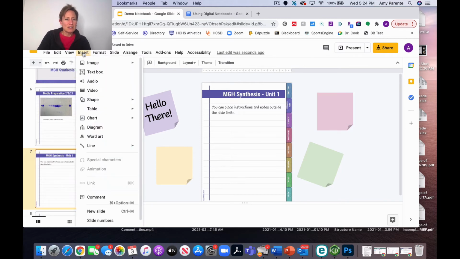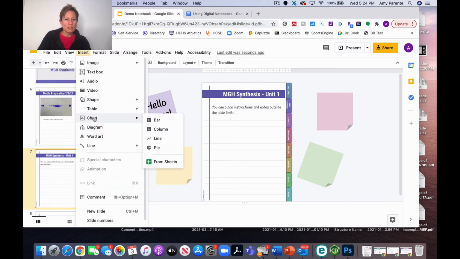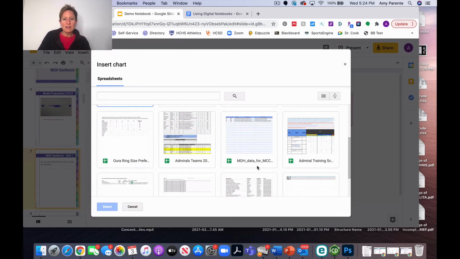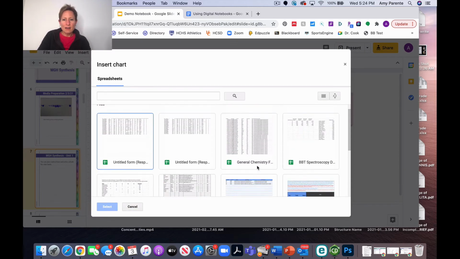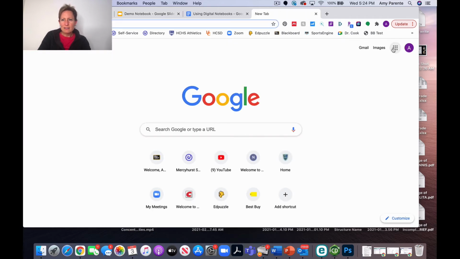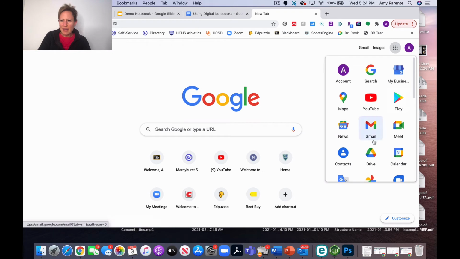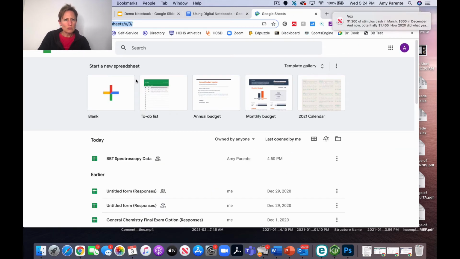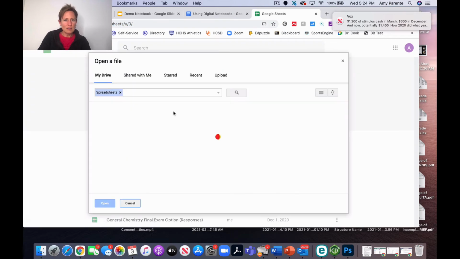So again, we're going to go to Insert, Chart. And then again, we can say if it's something that you already sort of have from your Google Sheets. So let's kind of go here. We're gonna see stuff that I have here. You know what? Let me go real quick because I have a sheet that's on my desktop, but let's go upload that sheet to my Google Sheets here.